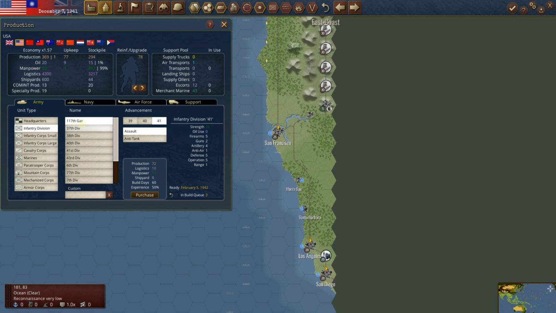Okay, but let's look at a 1941 assault for the United States. Then let's look at a 1940 anti-tank. And you can see there's not a huge difference here. Firearms went from 4 to 5. Now, I can tell you on a scale of 1 to 9, that's actually a fairly decent difference, but there's not a lot of differentiation back here in these years. But once you get going down the path, it really will make a difference.